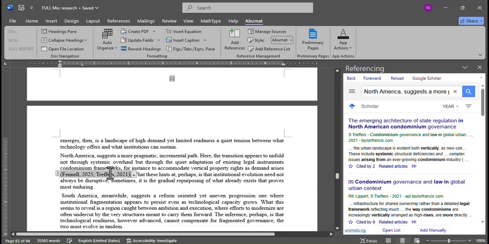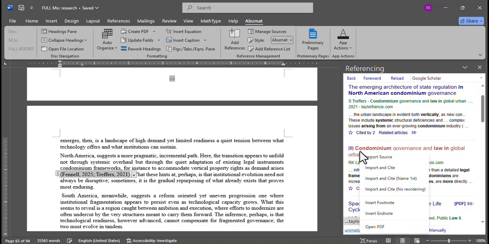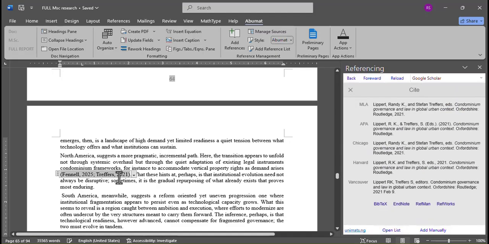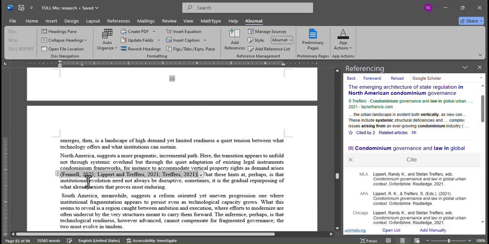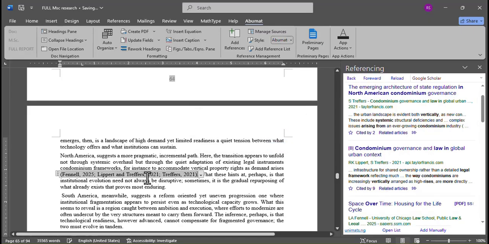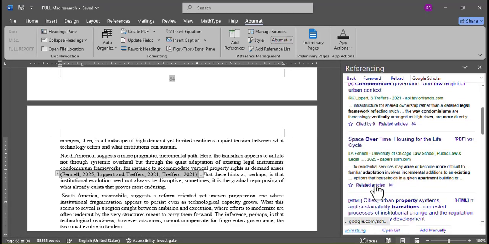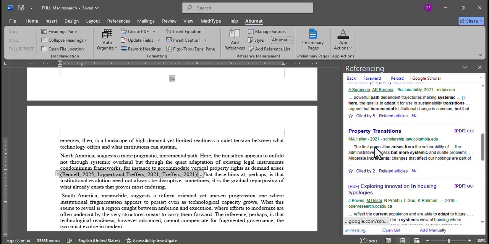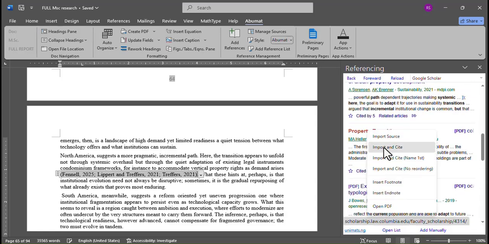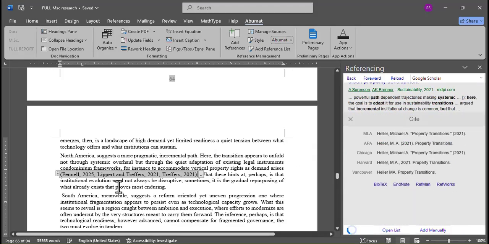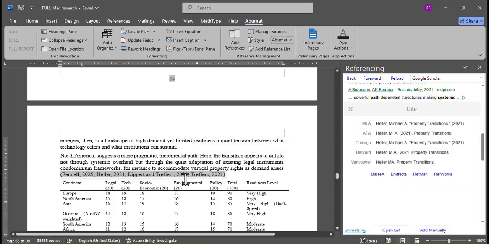Sorry, not the alphabet. You can see that we have F, T. So if I bring in another one, let's see this important side, you will see that it has come in. This comes before T, L comes before T, right? Then let's see another one. Okay, this one is M, if I'm not mistaken, or H. So important side, you will see that it has come in as well.